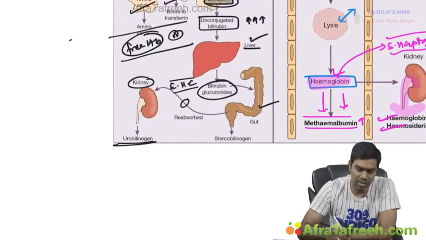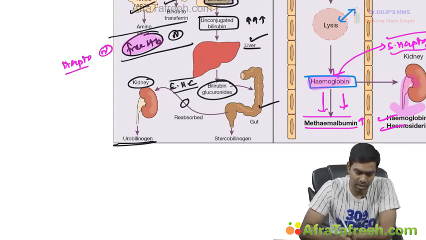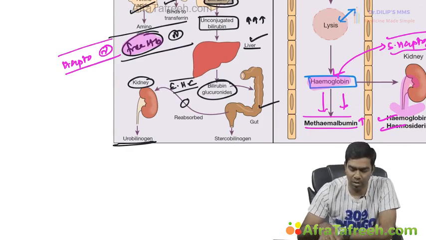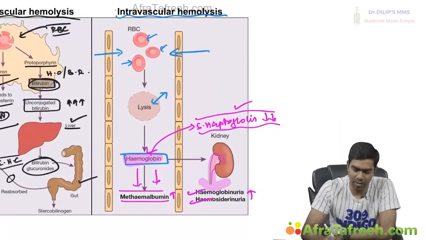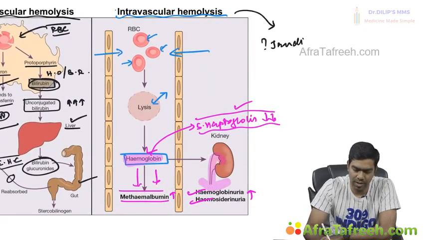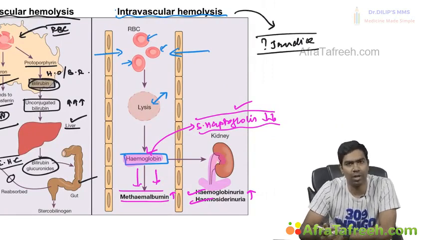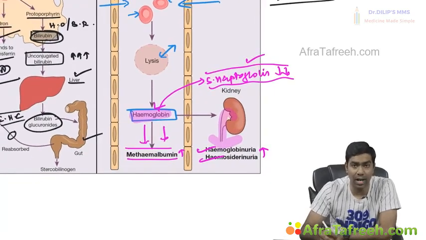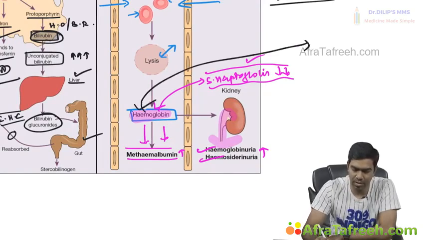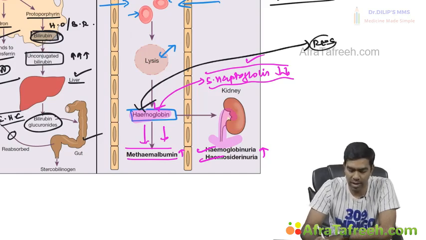Whereas in extravascular hemolysis, since the free hemoglobin levels are normal, your haptoglobin level tends to be typically normal. Now, can intravascular hemolysis produce jaundice? Actually yes, theoretically yes, but practically no. Very little jaundice may be there. Why is jaundice very little? Because this hemoglobin itself can be trapped by your RES. The RES can trap free hemoglobin also. We have a lot of receptors. We have discussed all this in detail in the iron metabolism. So definitely your reticuloendothelial system itself can trap a lot of free hemoglobin.